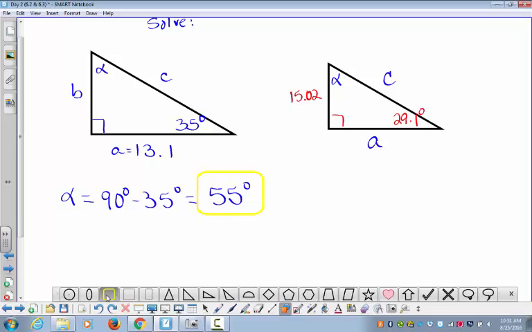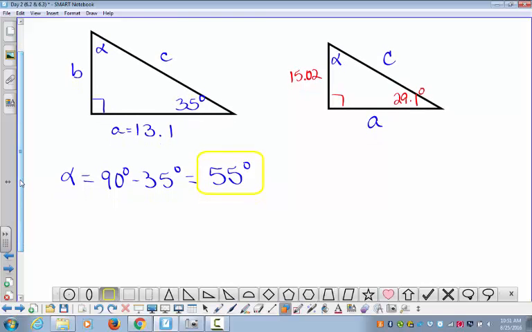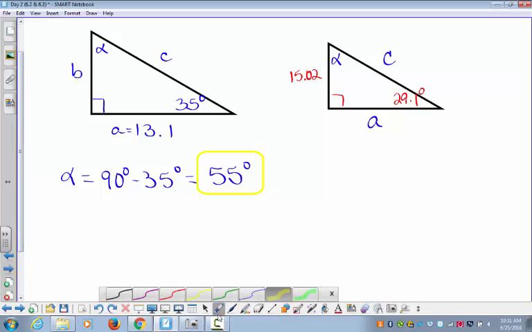All right, now we have to do the trig. Now we have to figure out B or C. And the thing to keep in mind, we'll use the angle 35, and we want to use the side 13.1. So we have to identify what the trig function is that's going to use, if we're solving for B, these three pieces of data. So from the angle 35, from that perspective, we want to use the opposite over adjacent. Right, that's the ratio that's going to incorporate the B and the 13.1. It will be opposite over adjacent.